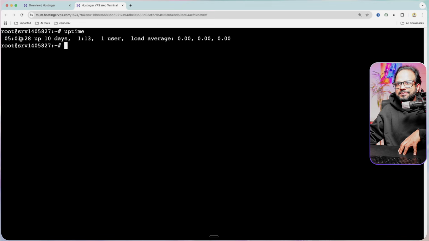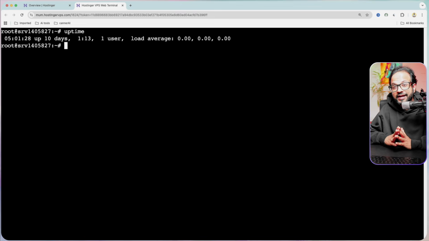This is the timestamp, and this is the uptime. This says one user, which means one user is currently logged into the server. Currently, I am logged in. If you are working somewhere, you will have multiple user login sessions visible over there. Then that's the load average. Now you will see three different fields. What are these? These are the load average for the last 1 minute, the last 5 minutes, and the last 15 minutes. That's why there are three.